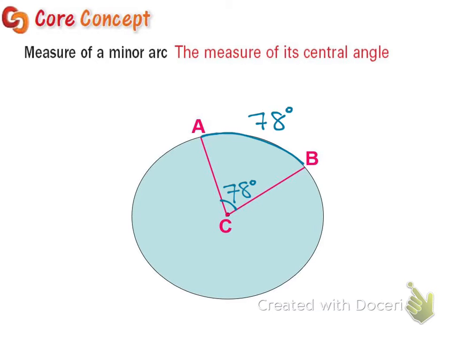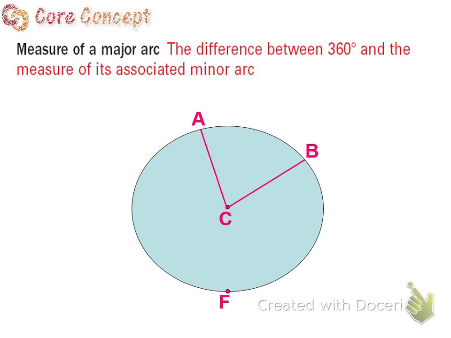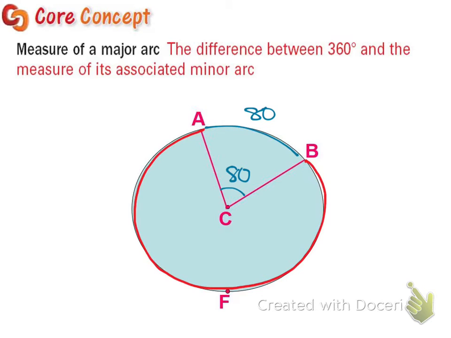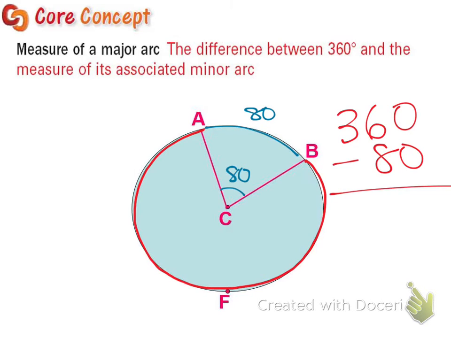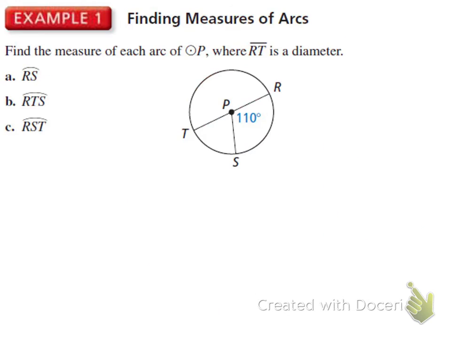So that's a minor arc. For a major arc, there are many ways to find it, but if you're only given the minor, we're going to make it easy and round up to 80 because we're about to do something with it. If the minor arc was 80 and I wanted to find the measure of the major arc, how many degrees are in a circle? 360. I already know there's 80 degrees taken up, so what would I do to find what remains? Subtract. So I do 360 minus 80, and we would get 280 degrees. Okay. So we're going to use that on, I think it's page 3.